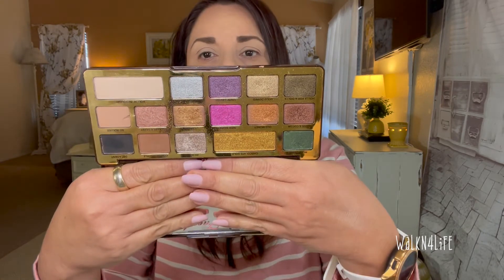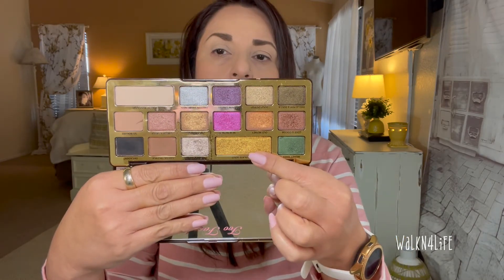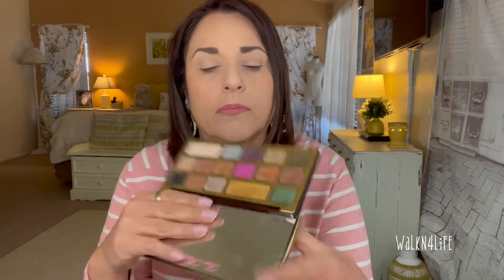This is a Too Faced Chocolate Gold palette. These are the colors here — really pretty. I love that color right there, really nice. It's the only one that I didn't get to use, and believe it or not, this color here I did have it for the wheel when it picked out the four shadows I was going to use. I ended up using it again in another look, so that worked out really well. I like the mattes — this one, this one, this one, and this one. Just overall a really nice palette.